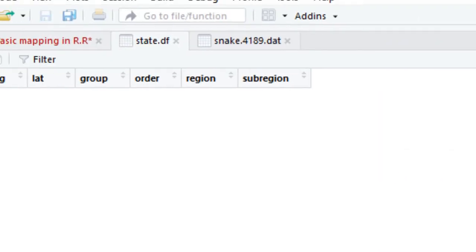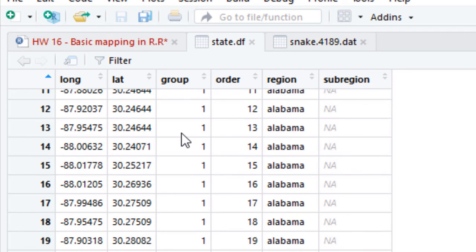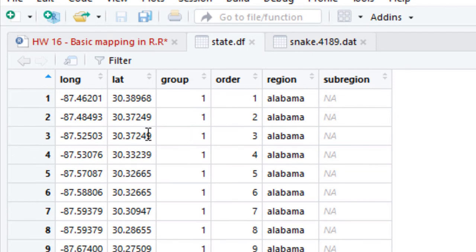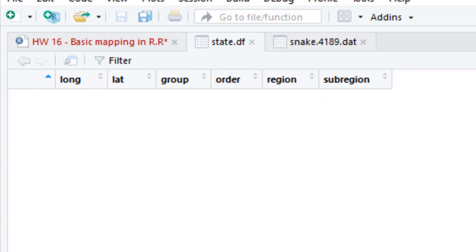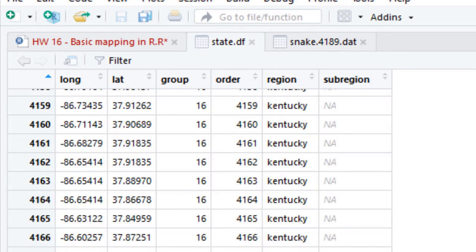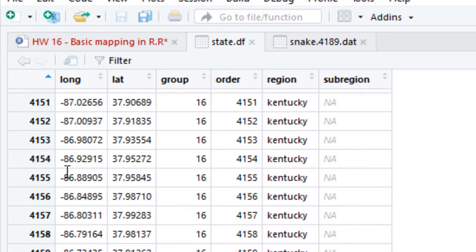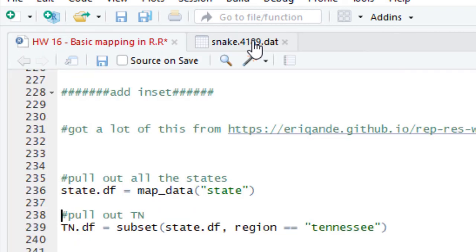If I click on it, you can see that I've got some simple data here. Basically what this file does is it's got latitude and longitude of points that draw an outline of the state. You've got lots of data here, which you see for Alabama, you've got a bunch of points, and if you did connect the dots with those points, it would draw a picture of Alabama. And hey, look, here's Kentucky. If you used all these points and did connect the dots with them, it would be Kentucky. So it's got all 50 states in there.